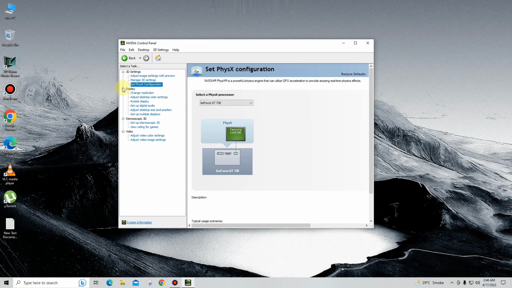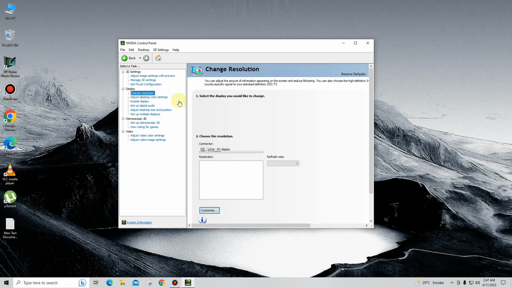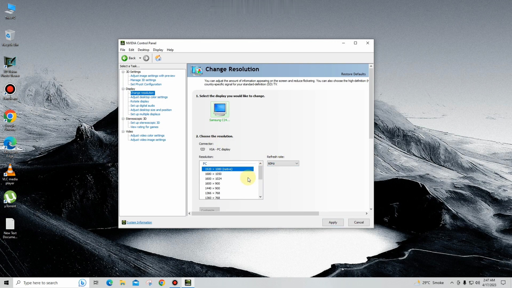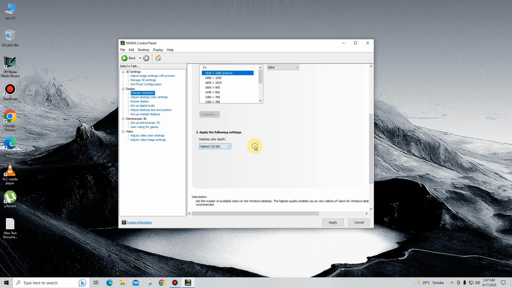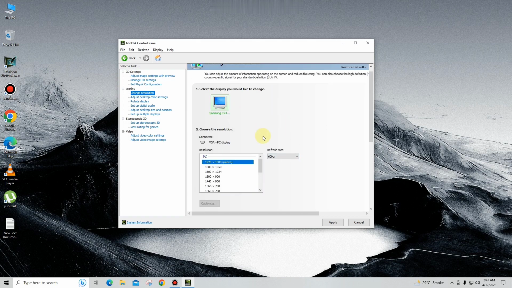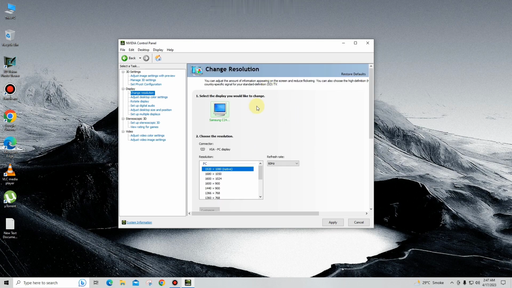Now let's move on to display performance right over here. It will be amazing for your gaming performance. Now first thing, navigate to change resolution and make sure your FPS is high and select the top option right over here, and make sure everything is on top. Make sure your resolution is very high, and that's all over here, and click apply.